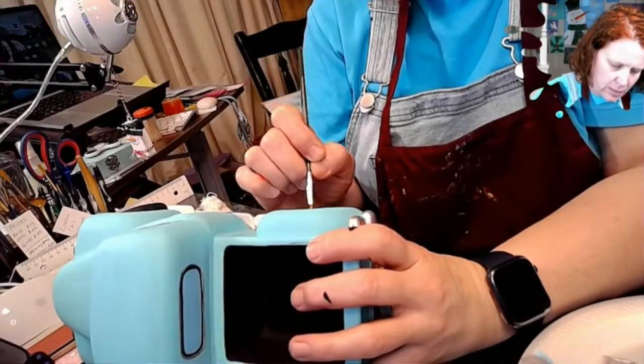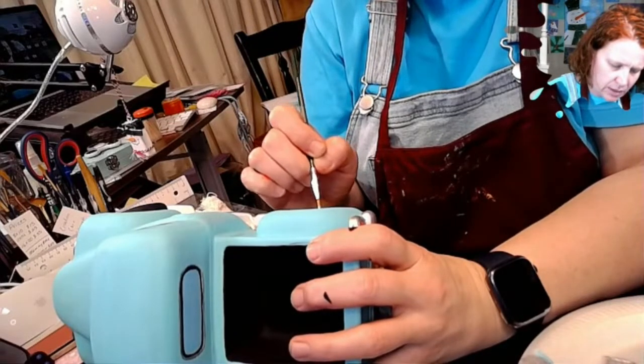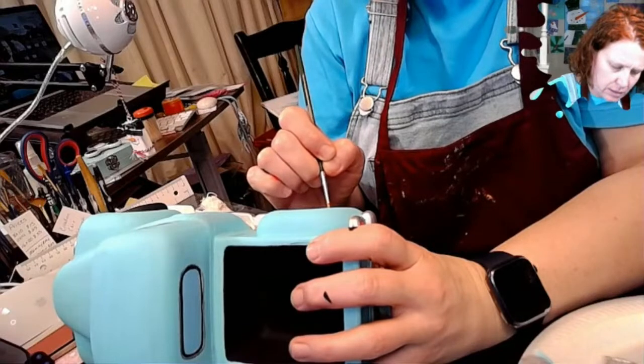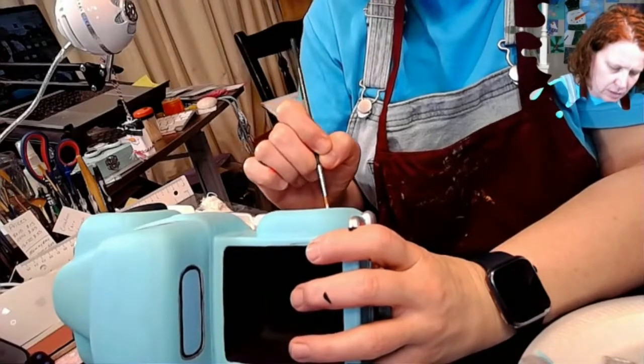I need to get a camera stand. Tammy's got that goes straight over me. What I can do from straight over me.